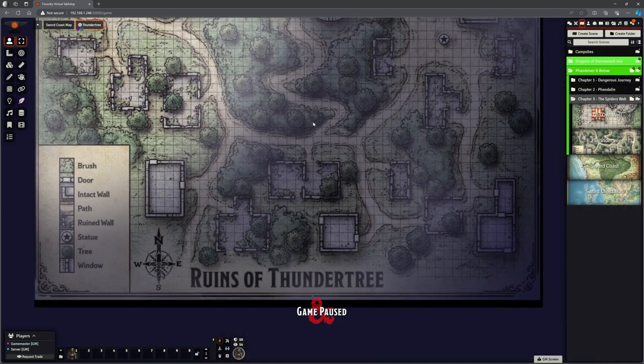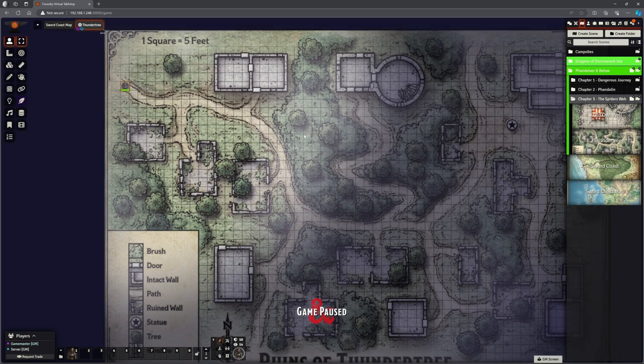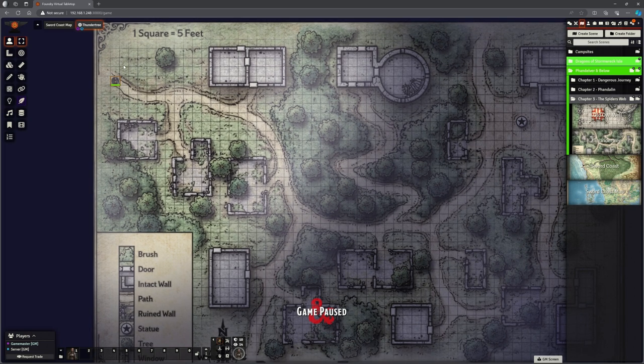They don't need light sources and things, but it just makes it a little bit gloomy with that fog and stuff. I quite like it. That's what I'm going to go with for now. Okay, so let's start off by looking at some of the buildings here.